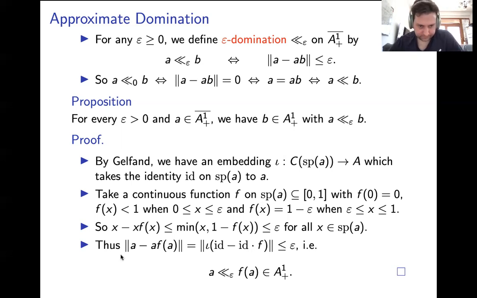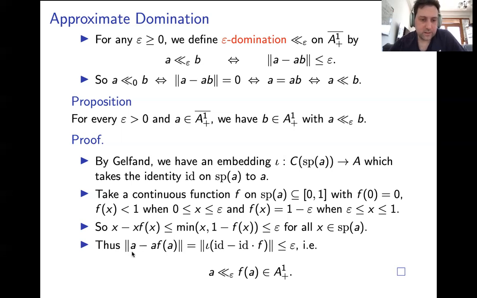What does that tell you? Well, if you now look at this function a minus a f(a), I'm using some notation here, which is quite convenient and fairly standard, and hopefully you can get used to it. When you write f(a) for some continuous f, what you're really talking about is the image under this embedding iota of the function f. But instead of writing iota of f, where iota is determined by a, it's more standard to just write f(a). The idea being that if f is some kind of polynomial, like x cubed minus x, then indeed you could rewrite this simply as f(a) = a cubed minus a, right? So you're extending the usual notation for polynomials just to more general continuous functions.